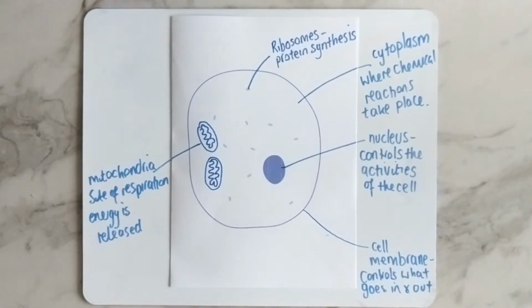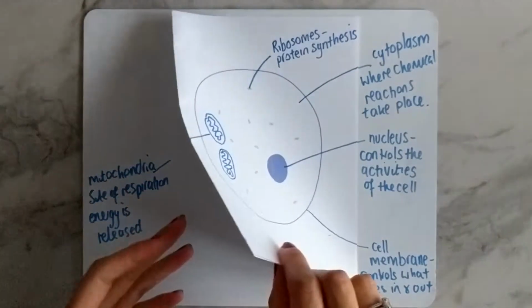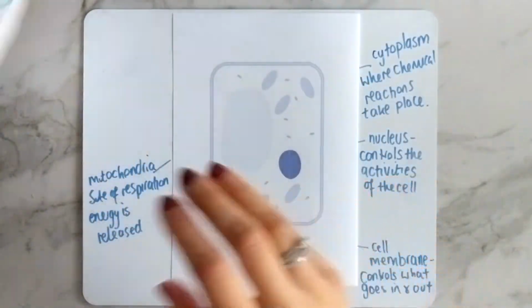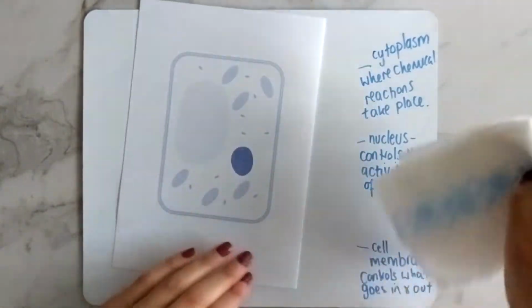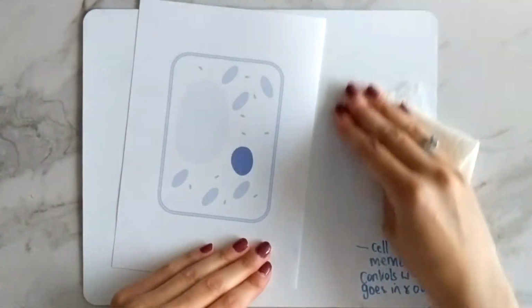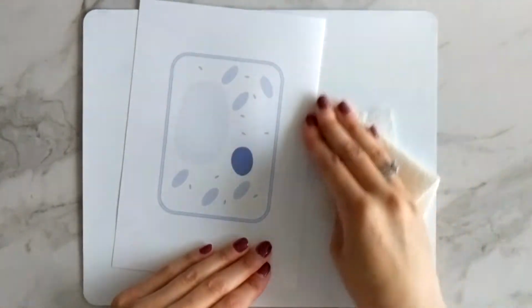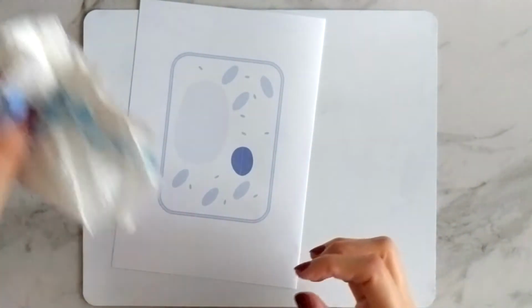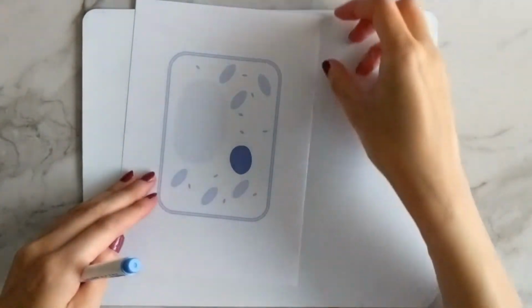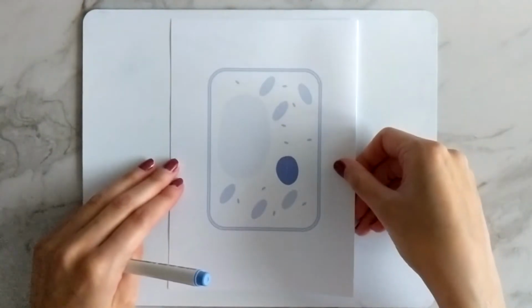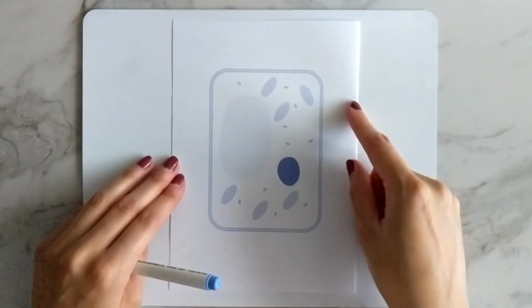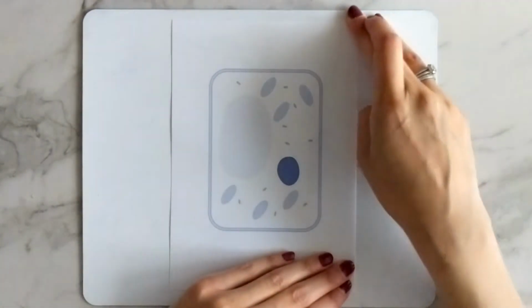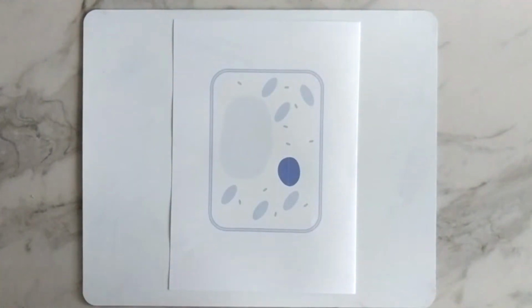The other one is a plant cell. So if I just flip over and just wipe the board. This is a plant cell, and you can tell it's a plant cell because it's more of a rectangular shape, and it's also got a thick cell wall around it, which an animal cell does not have. Usually exam questions will ask, you know, what are the differences between an animal cell and a plant cell, and there's 3 main differences. So I'll just go through the differences first.